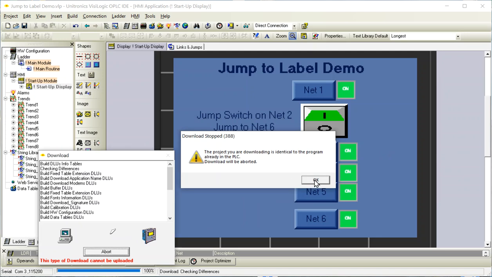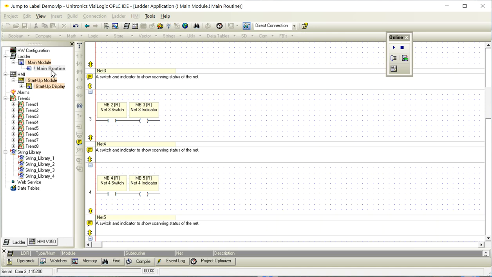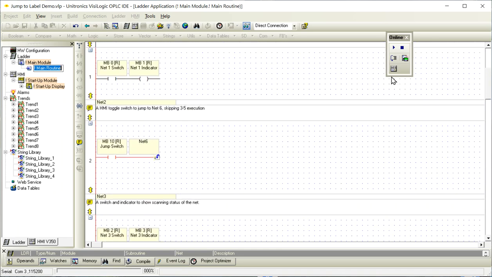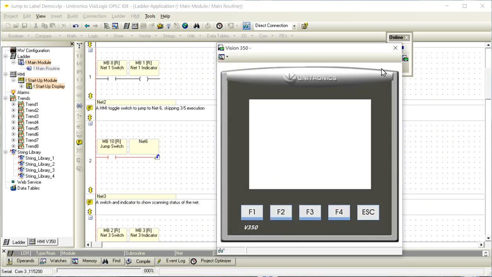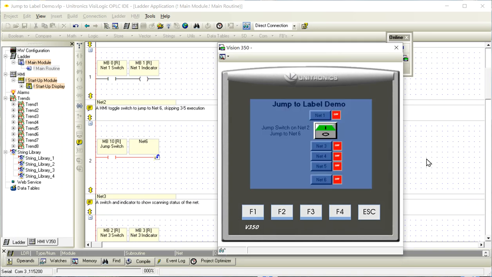As always, I have these available so that you can pick them up and run them yourself. So I'm going to download the code to there. By the way, as I told you, when you execute this code just online and watch the main routine, it's easy to come to false conclusions. So I think the HMI display shows it very clearly. We'll let the code sit up at least so that you can see it, and we'll run the main screen, and we'll hit some buttons as we go along.